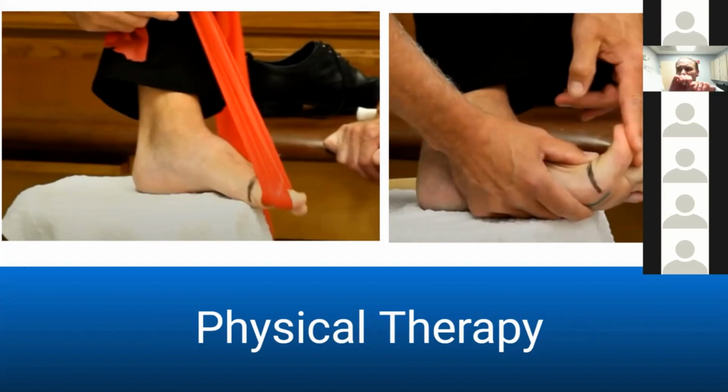There's a technique, almost like cracking your joint, where you pull it out and you relieve some of the tension that's in there. So it almost gives the joint a little bit more space. There's actually a surgical technique that's similar that we call decompressing the joint, and it gives it a little bit more space. Those are helpful, albeit probably temporary, and it really depends on the amount of arthritis.